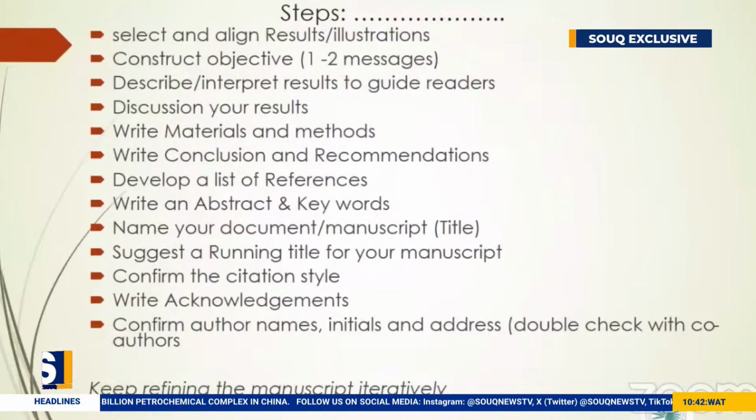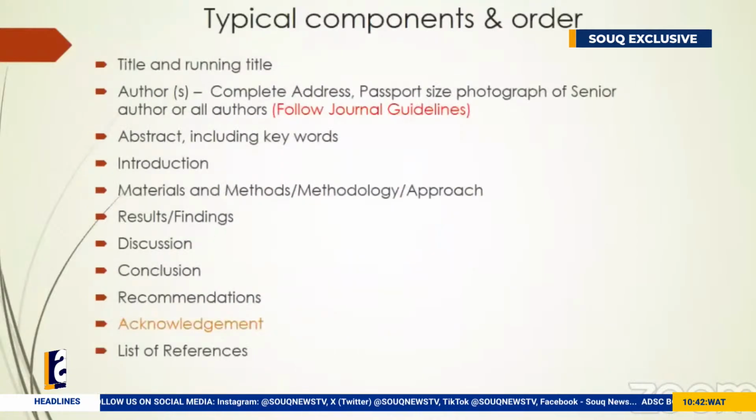But on the slide, we have steps of developing a manuscript. And these steps are upside down. When you're presenting the manuscript, that is what you follow. You have a title, you have a running title, you have the authors, you have the abstract, you have the introduction, you have the materials or methodology, the results, the discussion, conclusion, acknowledgement, list of references.